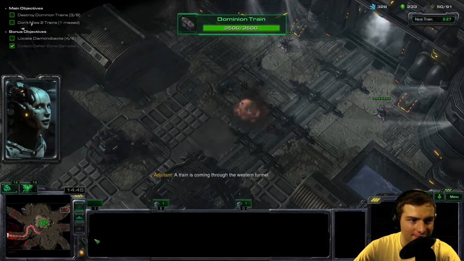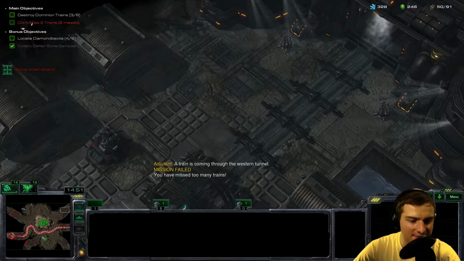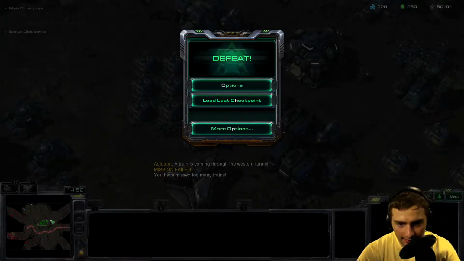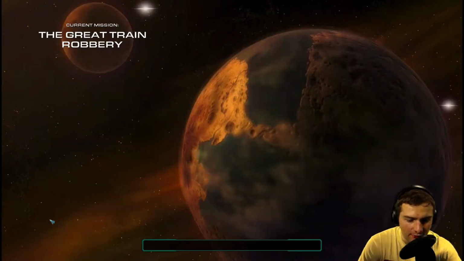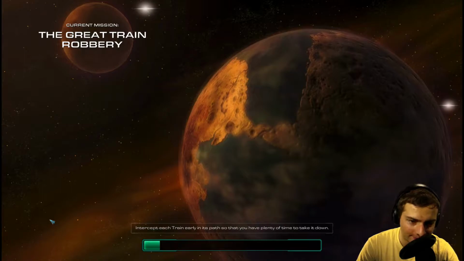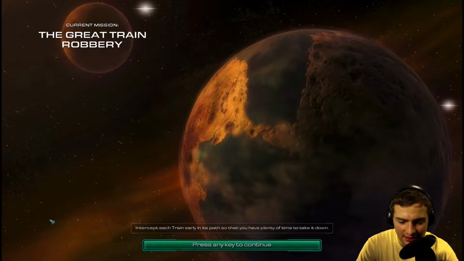Two trains. Don't miss two trains. Two trains missed. Alright, I'm going to have to reload from last checkpoint, and then I will speed forward to an appropriate point. As per usual, which is only going to get more frequent as the missions get more difficult. Intercept each train early in its path so that you have plenty of time to take it down.